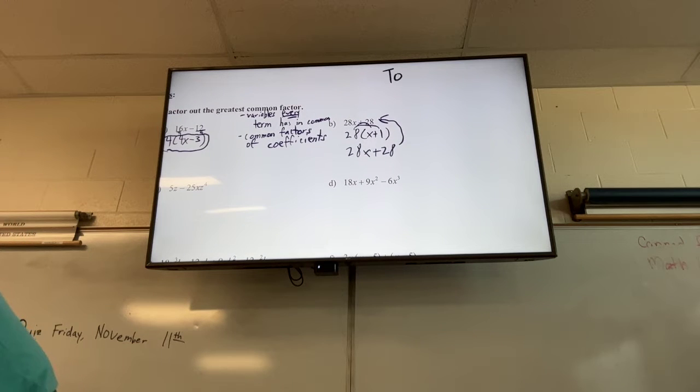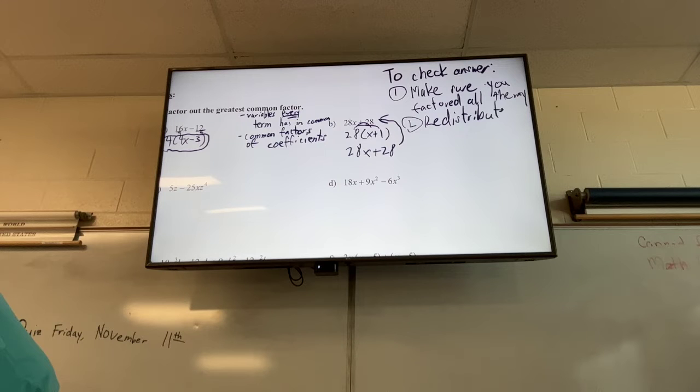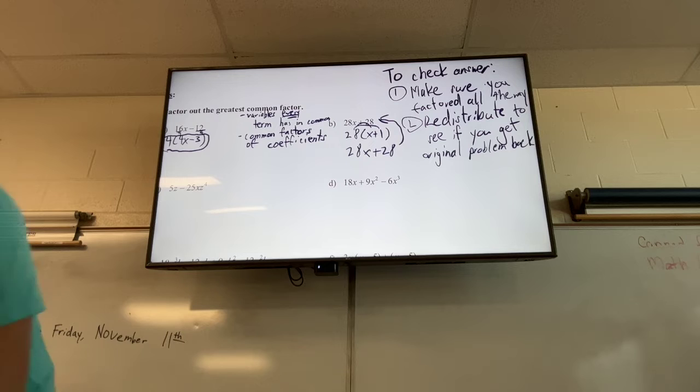So let me write that. To check your answer, number 1, you want to make sure you factor it all the way. Don't leave any difference of squares in there. And you can redistribute to see if you get the original problem back. Okay, you guys feel okay about that?